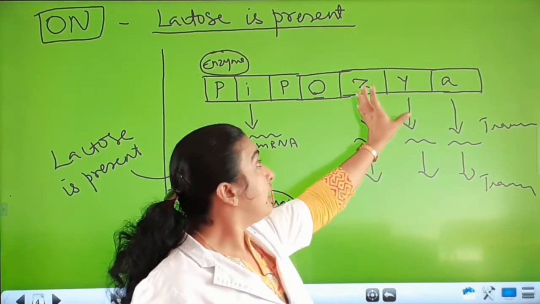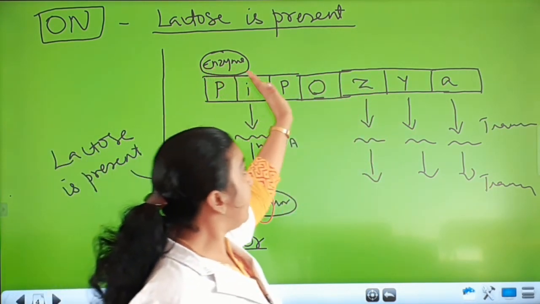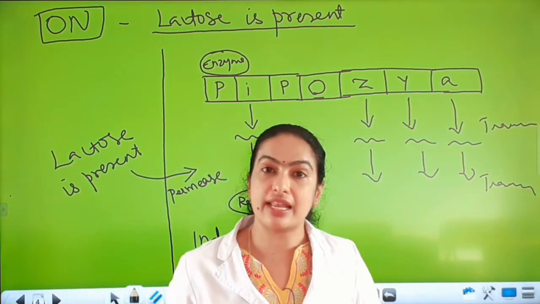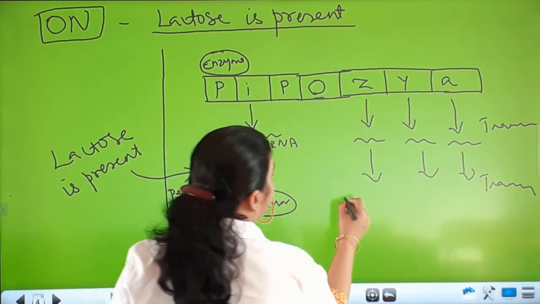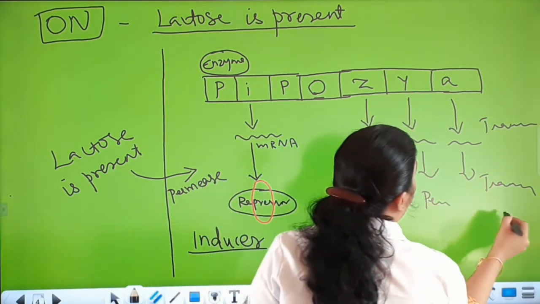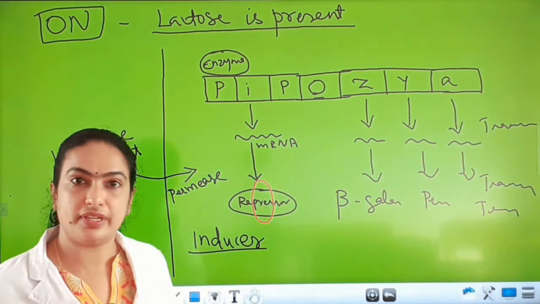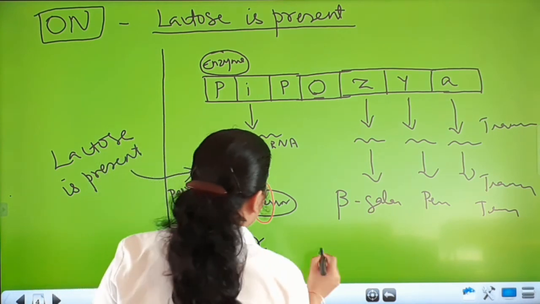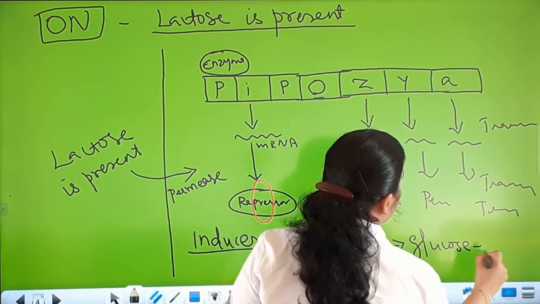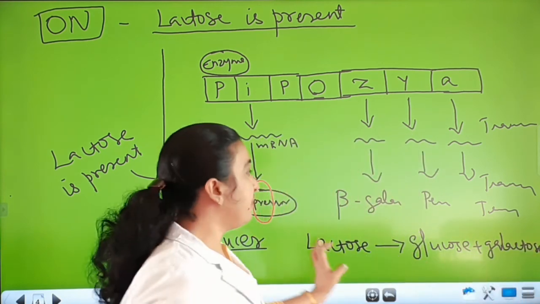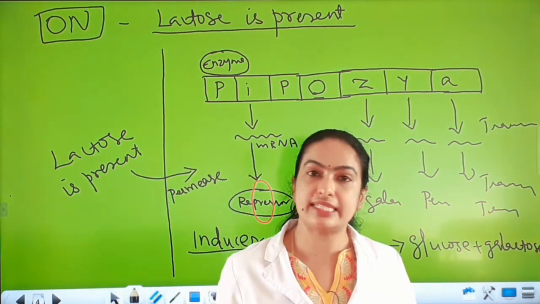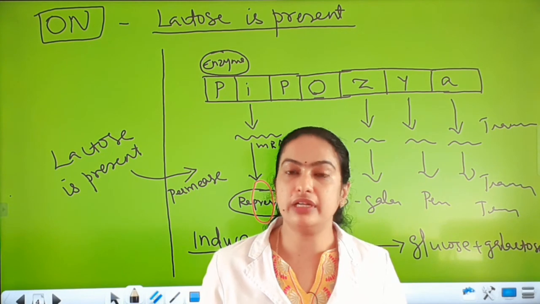There is no repressor, so the operator gene can control the structural gene and the RNA polymerase enzyme can slide along the sequence of structural genes, and the Z, Y and A genes can undergo transcription and translation. Then they produce the beta-galactosidase enzyme by the Z gene, permease by the Y gene and transacetylase by the A gene. This beta-galactosidase enzyme converts lactose into glucose and galactose in prokaryotes. That is essential for the proper growth and development of the prokaryotes.